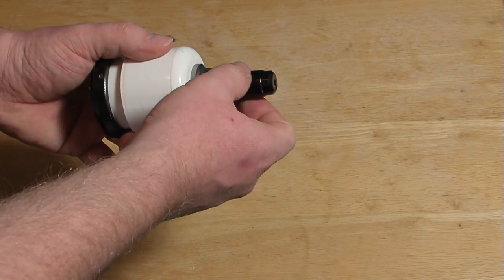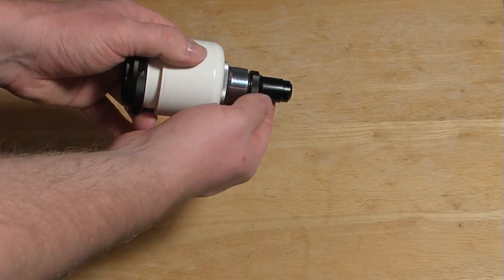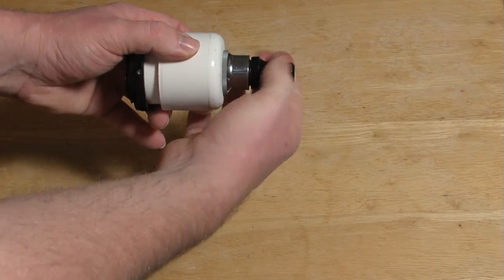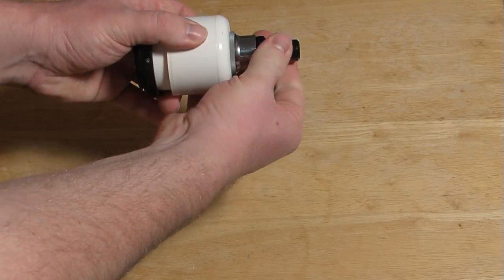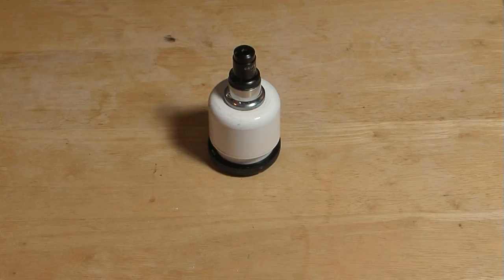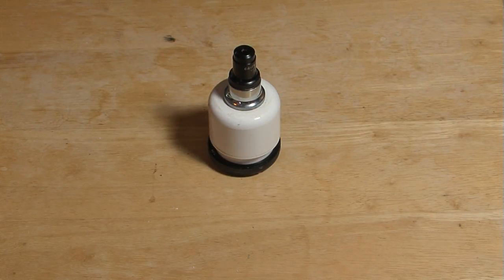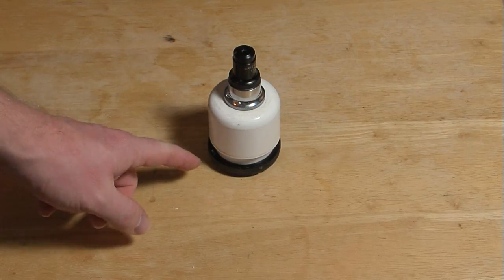And then all you have to do is put your microscope optical in the mount. There you have it. An inexpensive and fairly accessible method to mount microscope opticals to your camera.